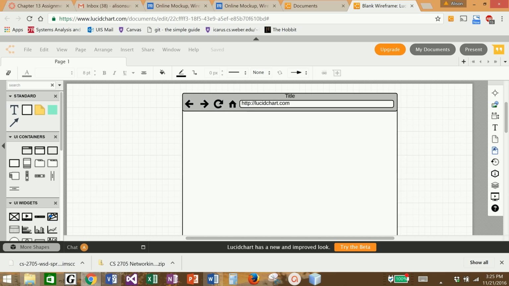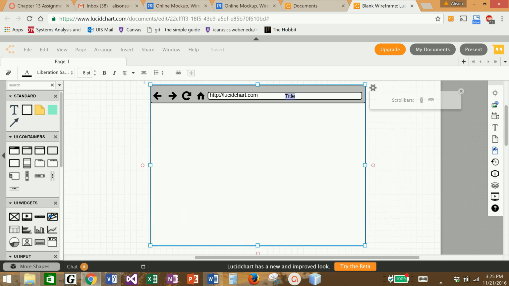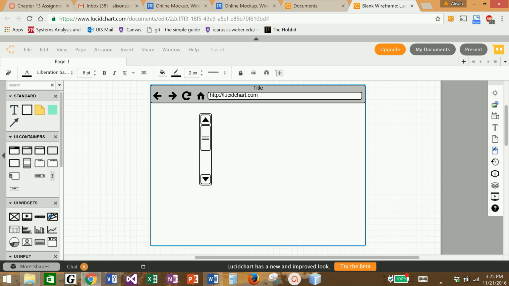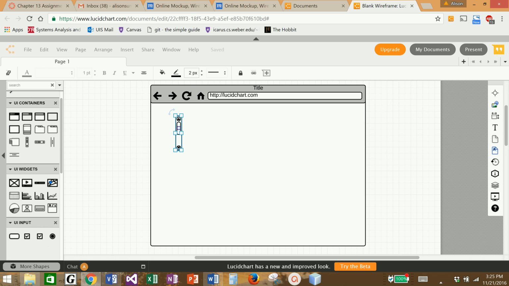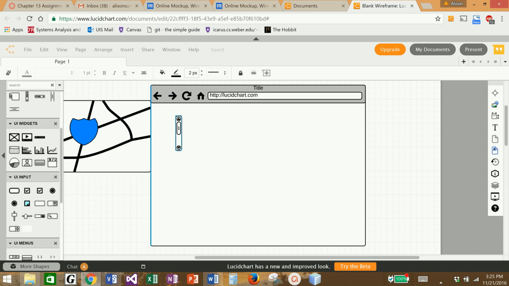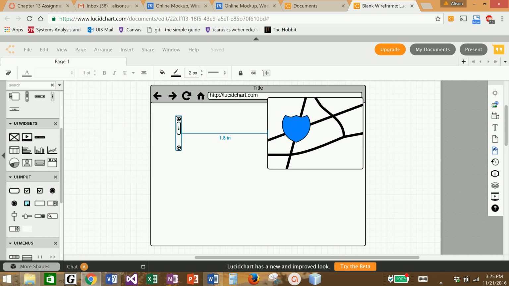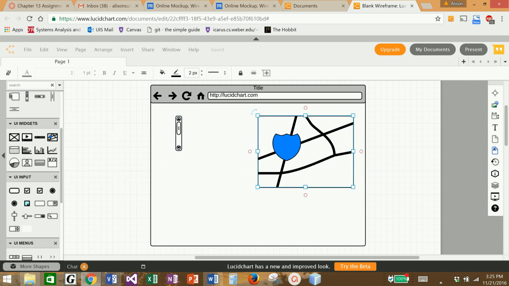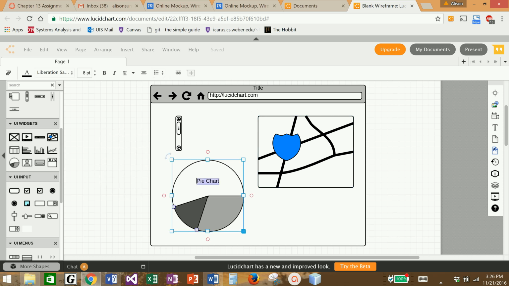So I'm going to drag a browser window onto my screen. And then let's see if we can drag and drop. I'll resize it. That one is way too big. So I could drag, oh, there's maps. Doesn't look like Google Maps. Looks like Windows Maps. Here's a pie chart. But it's way too big, so I should be able to make it smaller.